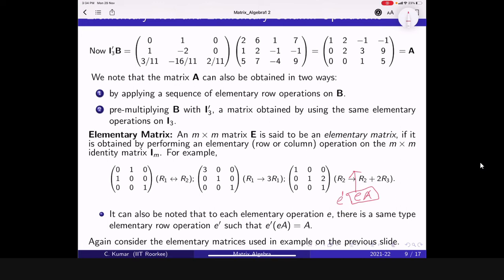If you apply this row operation on the matrix EA, then you will get the matrix A. So EA is the matrix that you obtain by applying the elementary row operation E on A, and then you apply another elementary row operation E dash on the new matrix EA, so you'll get matrix A. So there will be such an E dash always.